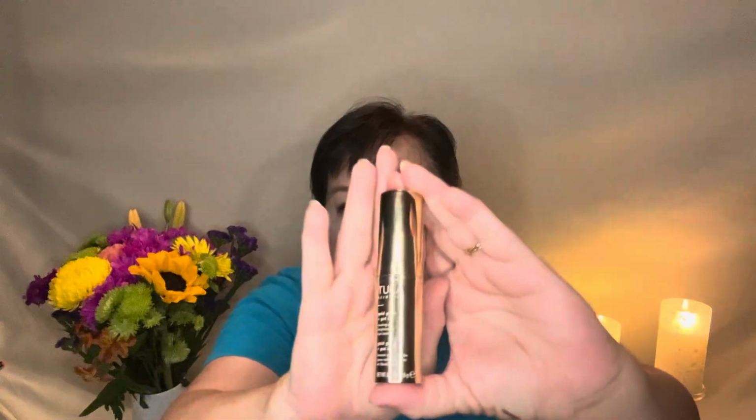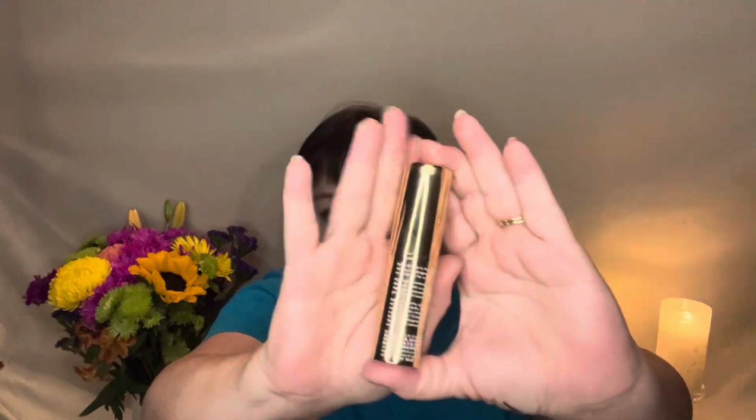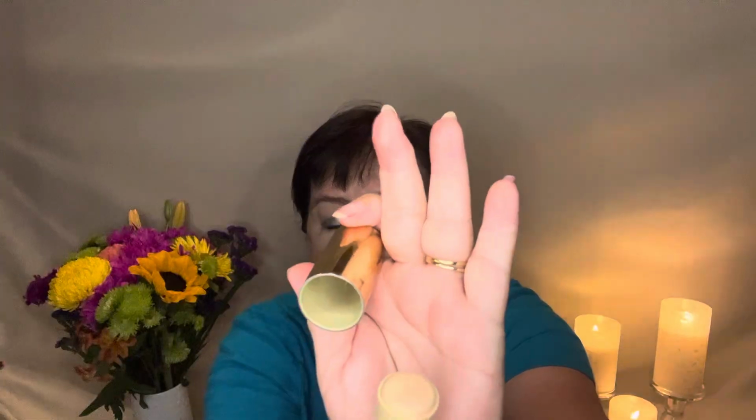Okay, it's the gold canister, so it's really shiny and reflective. So there it is. You really can't see it. Again, we've got this white writing on here. It makes it impossible to see. This is the thing that keeps it, I guess I would throw that away, but it keeps everything stays put in here, and it also keeps this from going up to the top, which sometimes happens with these. Not this brand. Okay, there, now it's moving. Okay, there it is.